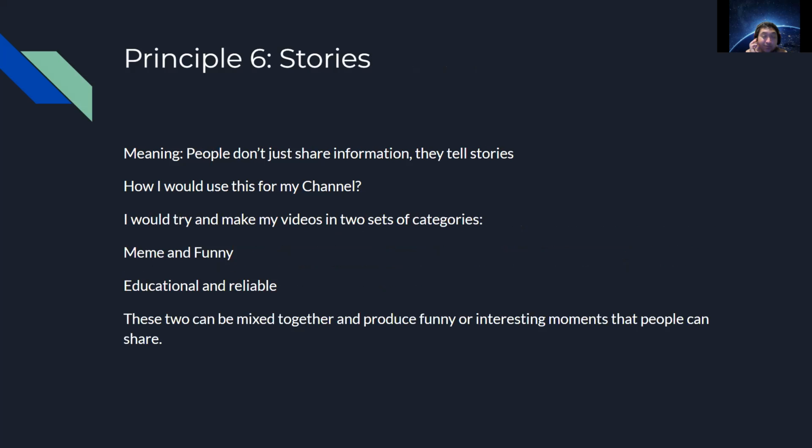Now, principle number 6, which is practically just main stories, is just that practically. So as I said right here, these two categories are one thing I want to have people create stories with. Funny videos, funny portions of my videos that people share. It's like, oh no, hey, wacky wacky, wookie wookie, or something like that. And then education and reliable.